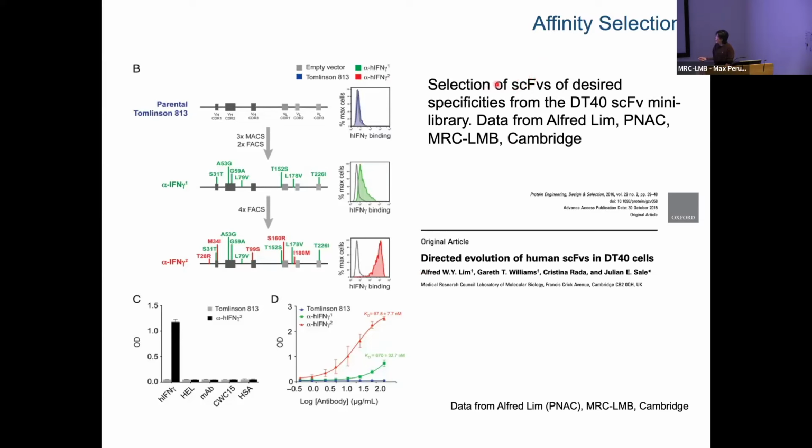These DT40 cells undergo intense diversifying of their genomes. They incubate this library of DT40 cells with your target protein and select high binders. After several rounds of selections, using magnetic beads first and flow cytometry later, you can see for human interferon gamma, they find high binders. These high binders are further validated by ELISA to work out the kinetics. This is the published paper if you're interested.